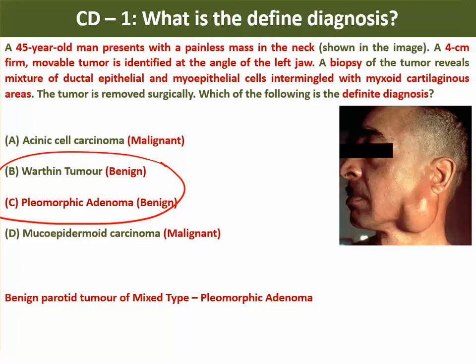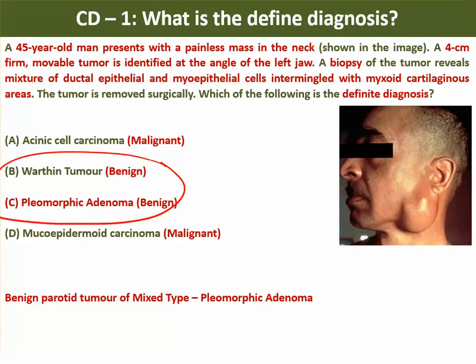So now you excluded 2 choices because they are malignant. So now your choices should be between 2 and 3, that is B and C. That is 2 benign tumors are given. If you know these 2 benign tumors, in license exams and all, we don't ask you most uncommon things, understand? Most common things and most important things only we ask in the license exam, as in any examination. So the commonest is pleomorphic adenoma followed by Warthin tumor. These two tumors' morphology you should know.